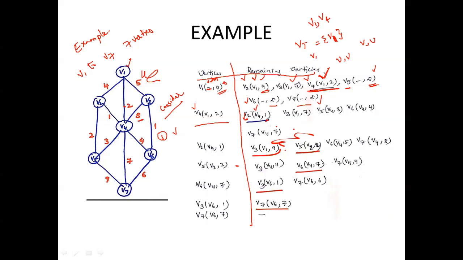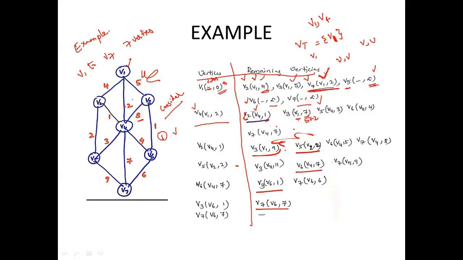As of now, V1 is already visited and I can see a path from V4 to V3 via V1. So now I can see this path 5 plus 2 is 7 and this is 8. Which one is minimum? This indirect path is minimum. So instead of visiting from V4, I'm visiting from V1 to V3 with a minimum cost of 5. That is 5 plus 2 is 7.